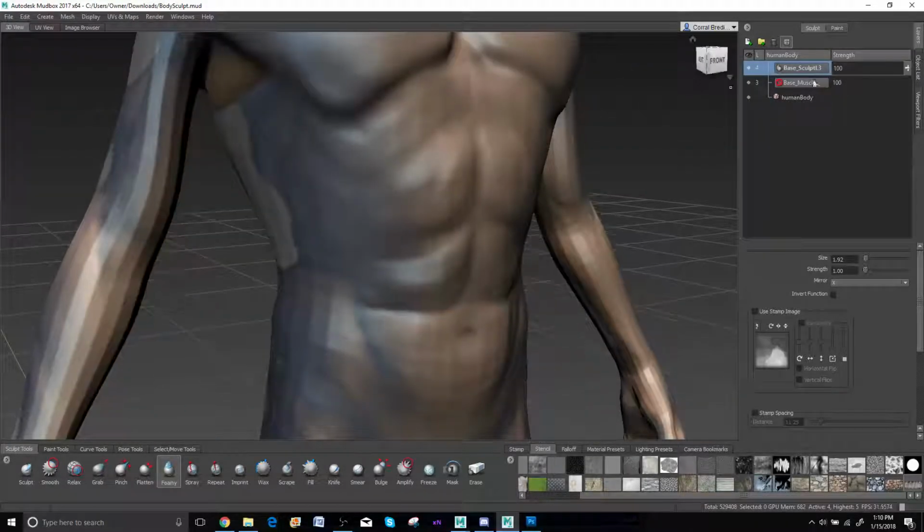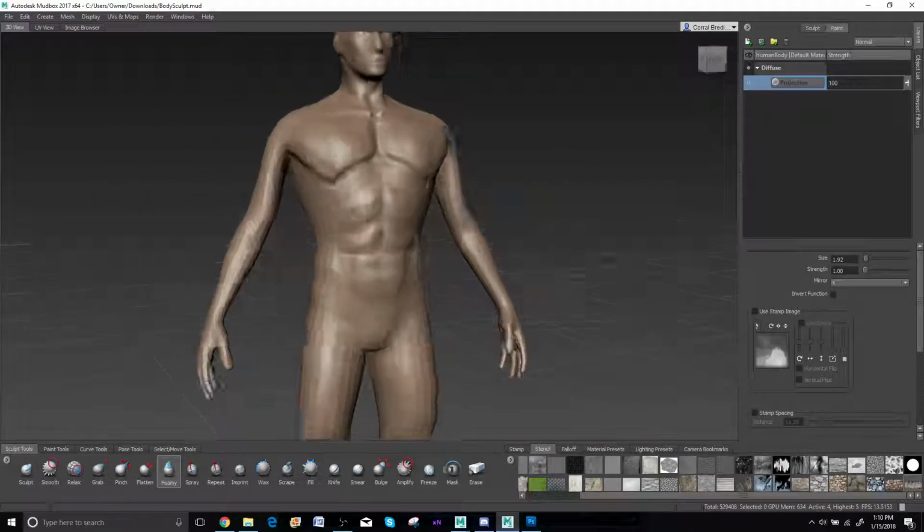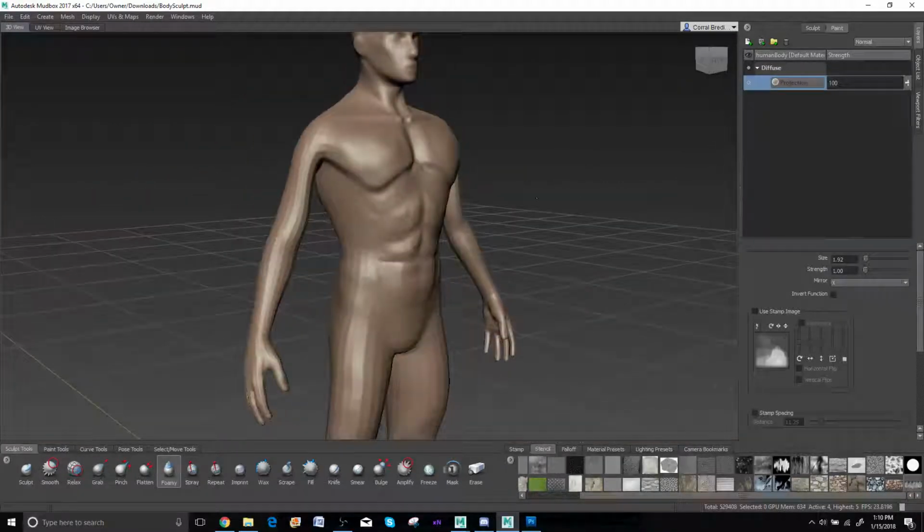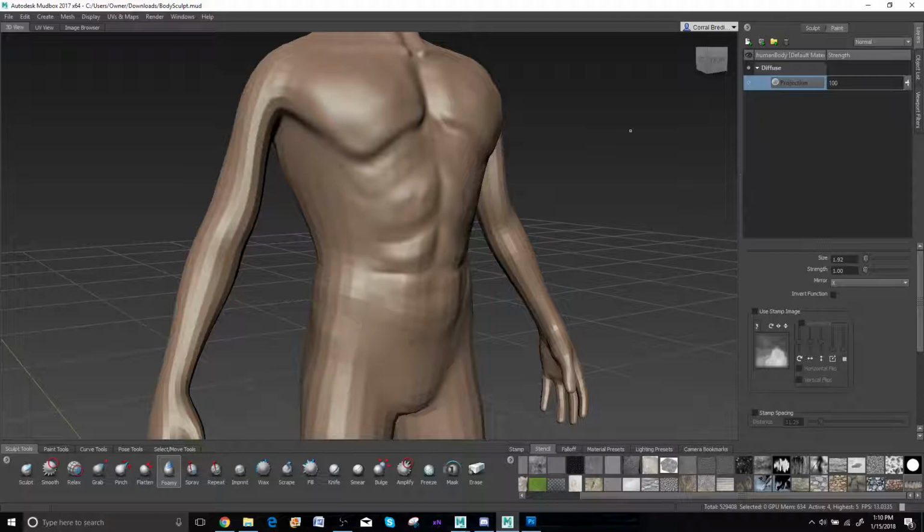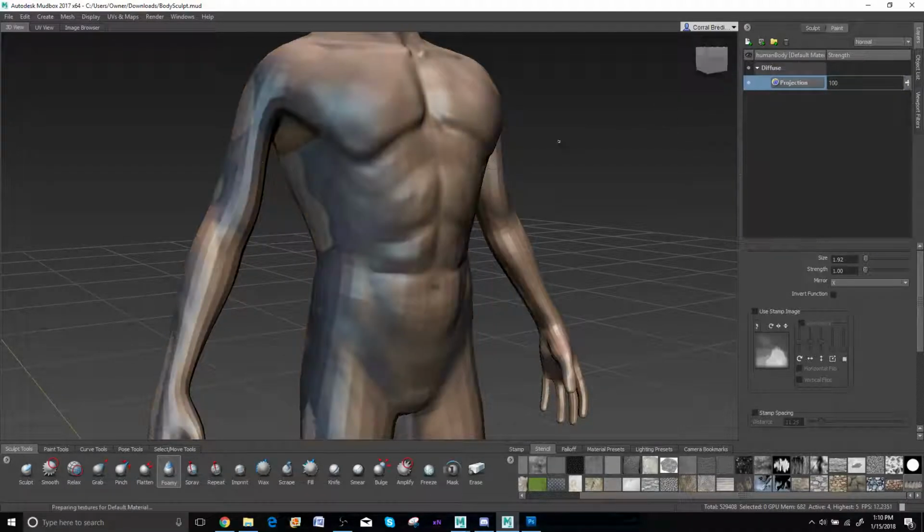Okay, so let's go ahead and kick off the paint layer again. See how we're looking. All right, so now the abs are starting to look more like abs. Go ahead and kick that back on. Smooth some of the layers out over here. Get rid of that quad faced look.